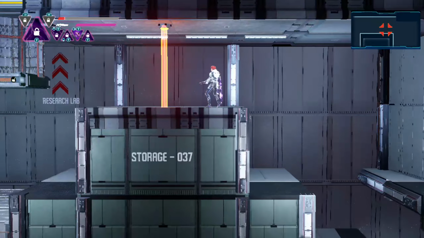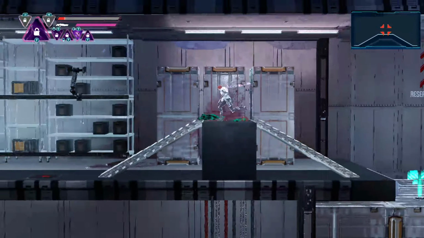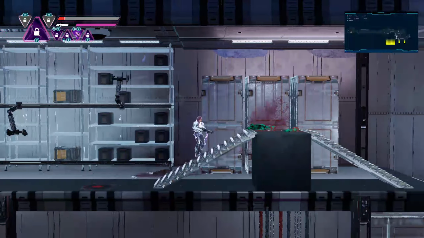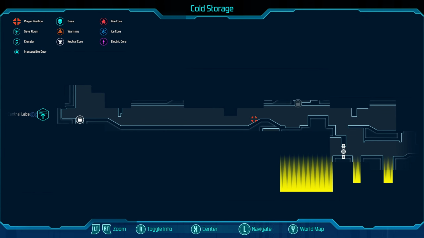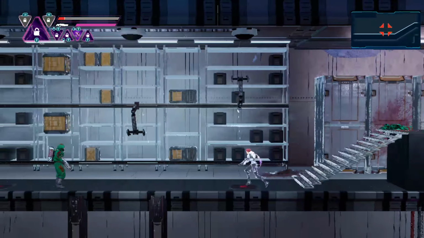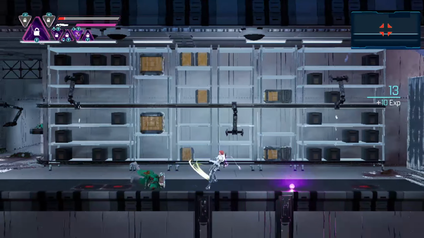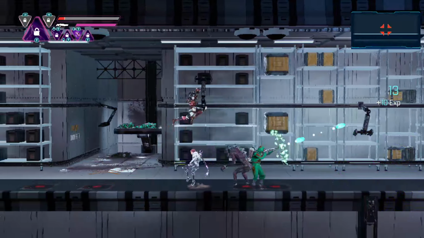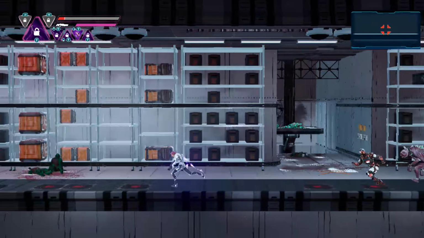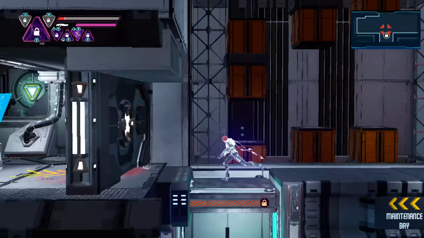All right. Slow down here. Let's slow down. First off, we need to heal. How do we heal? There's got to be a way, right? There has to be a way. The save room, maybe? Get out of here. Just go. Yup. That's it. We're just gonna go.